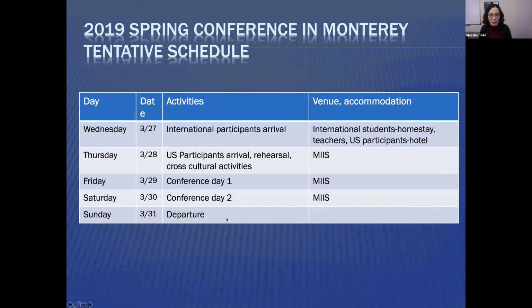But in terms of the detailed schedule, I will definitely contact each of you to make some arrangement, because I know each school has a different schedule, and some schools may need to leave Saturday after the aquarium tour. So I will contact you to make travel arrangements. My plan is to start travel arrangements in early January, but if you have any question, please feel free to email me. You don't need to wait until January. It's always better to start making travel arrangements sooner rather than later.